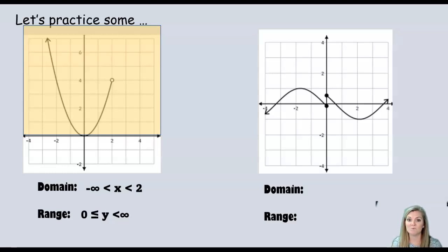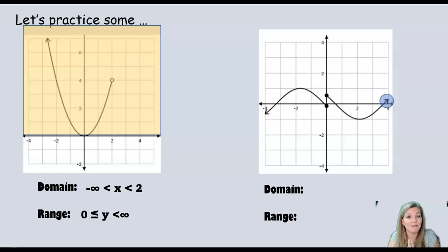Now this next graph has this really interesting little jump in it. So let's talk about that little jump, especially when we're talking about domain. It's not going to affect range so much, but it's definitely going to affect domain. So let's talk about domain. How far left and how far right are we going? So how far left are we going? I have an arrow, so that means I'm going to negative infinity. But now let's look at how this graph is going. So I'm going and I'm stopping. I'm stopping with an open dot, so that means it's equal to. I'm jumping straight up, and then it's the exact same value.